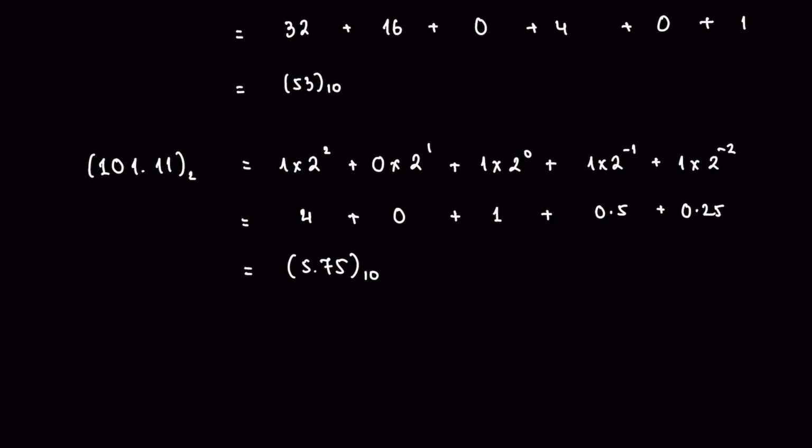Okay, now let me convert one number in base 8 to base 10 and one number from base 16 to base 10 as well. So I want to convert the number 127.4 in base 8 to base 10. What I'm going to do is, you see that's a very similar setup to what we have seen so far. So this is 0, 1, 2.